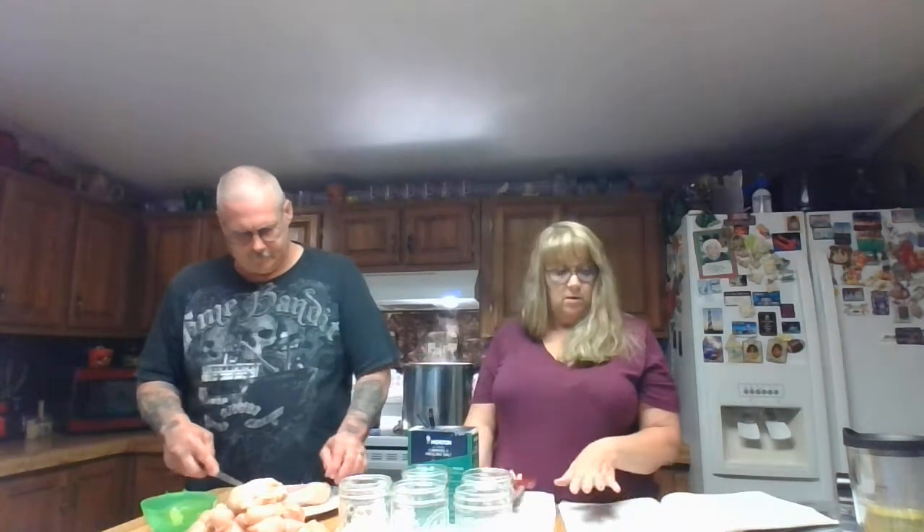So first, what we've done: I put the pressure canner on the stove with two inches of water. That's what it calls for, so you have to get that to boil. I start mine off on high. Then you prepare the jars — make sure they're clean, dry, and warm. This recipe calls for a half teaspoon of salt in each jar. I use Morton Canning and Pickling Salt. It does need to be canning salt.